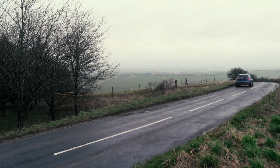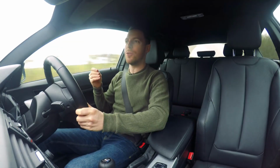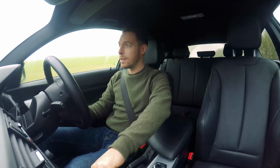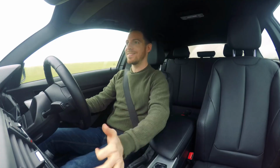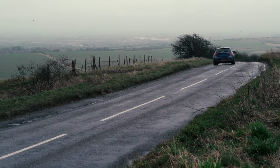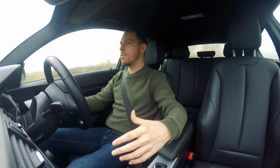So if you put your foot down in 5th or 6th gear from 3000 RPM, you feel that muscular torque really pull the car much harder than the standard map does. And then right at the top end, get down to 2nd gear, right at the top end, there's a ferociousness to the power delivery. So the car feels much faster, but there's also more character, just because there's more power, more torque.